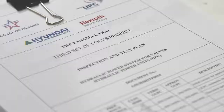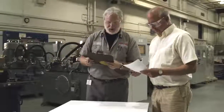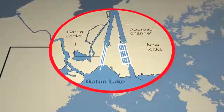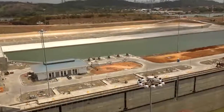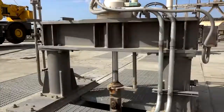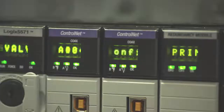Industry knowledge, along with technical expertise in drives and controls, are the important success factors for these complex projects. One of Bosch Rexroth's most recent project completions was the Panama Canal's Third Lane project. Rexroth was responsible for the project planning, design, coordination and commissioning of 152 custom hydraulic power units and cylinders, along with redundant PLC control systems for the upgraded lock chambers.